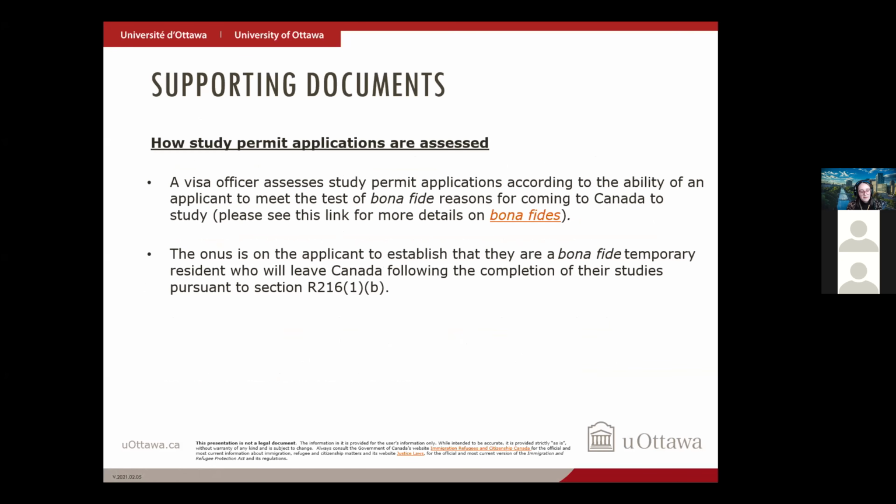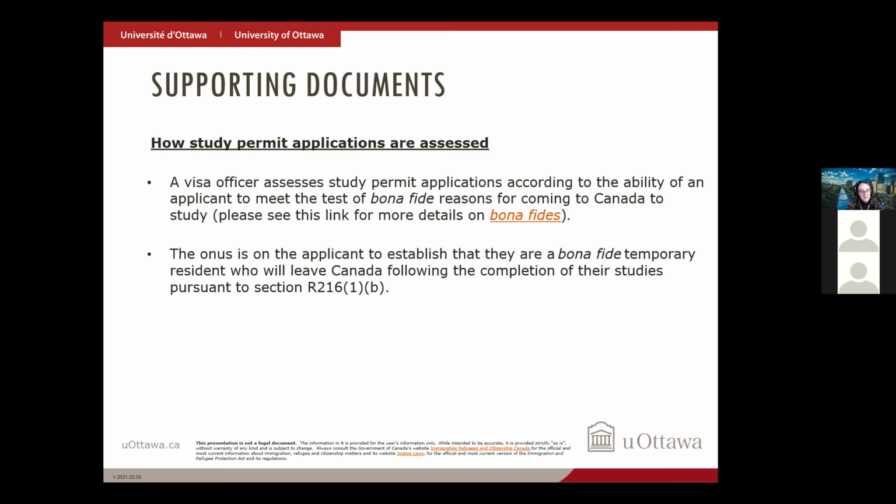Okay. I wanted to give you some context on how study permit applications are assessed. When an officer is assessing a study permit application, they're basically looking at whether or not the applicant has bona fide reasons for coming to Canada. I'm giving you a link to what bona fide means, but it basically means genuine or true.